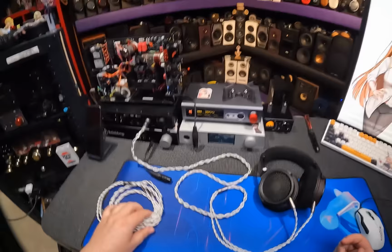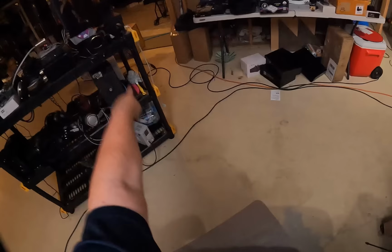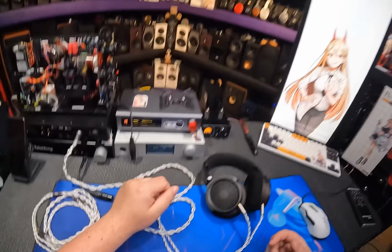And I really gotta listen to the Neumanns more, because I lost that wire for the Neumanns for three months. I haven't been able to play with my Neumanns, and I'm like, fuck, I really want to compare them in this video. You know where it was? Stuck in that hanging down. It was just stuck right there for months. I can't believe I found it. I was like, god damn it. Oh, here it is. Fucking wild.